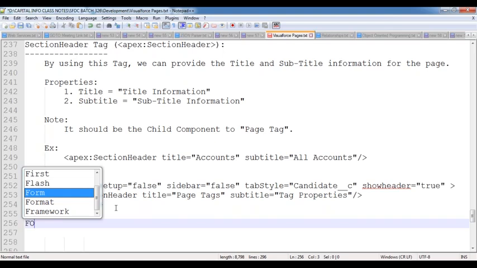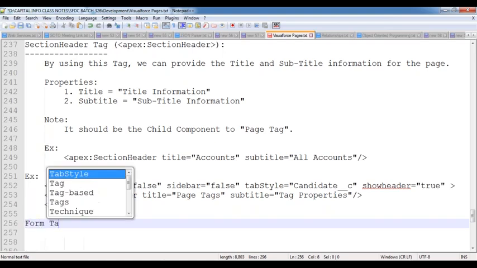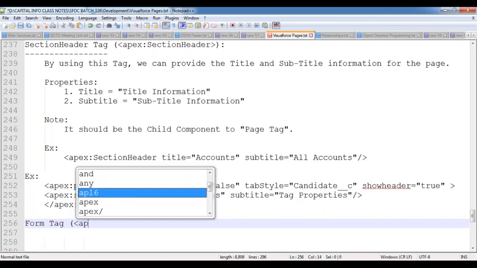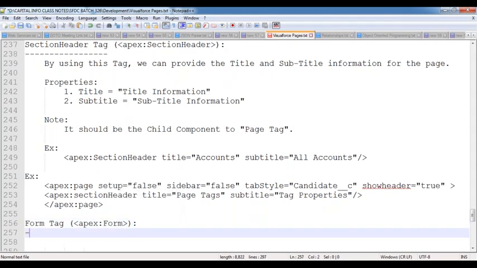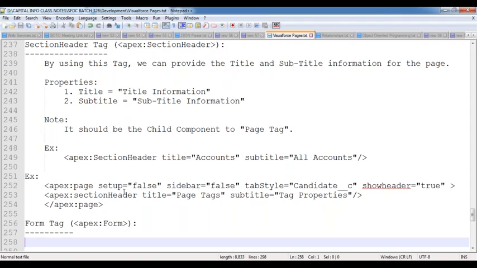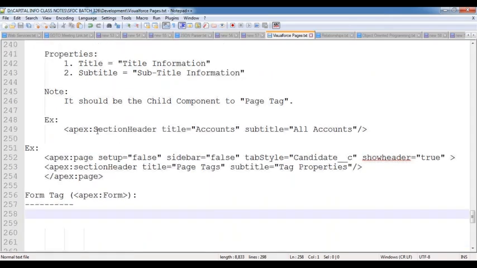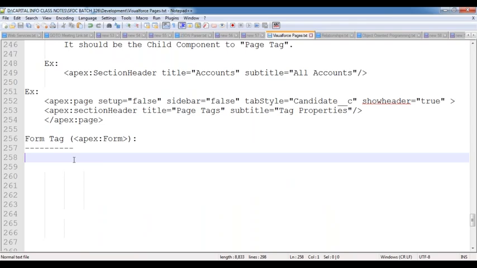Next one, form tag. What is the use of this form tag? In order to place all the input controls and output controls, we are using the form tag.